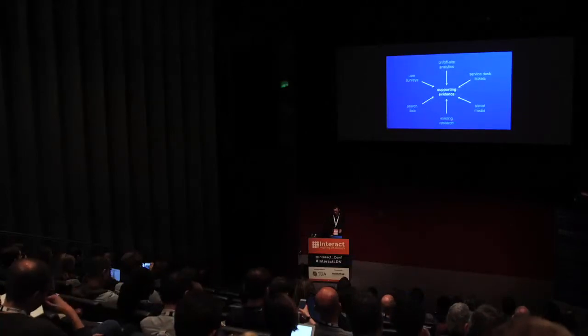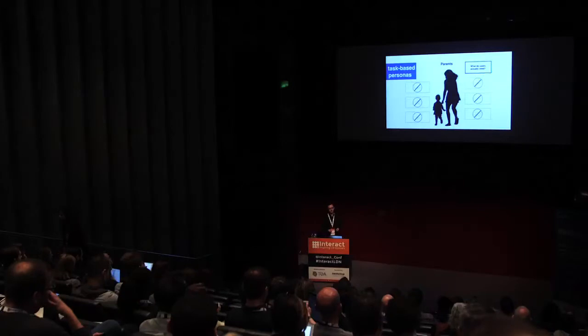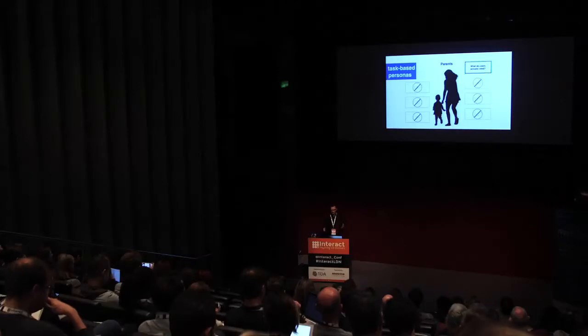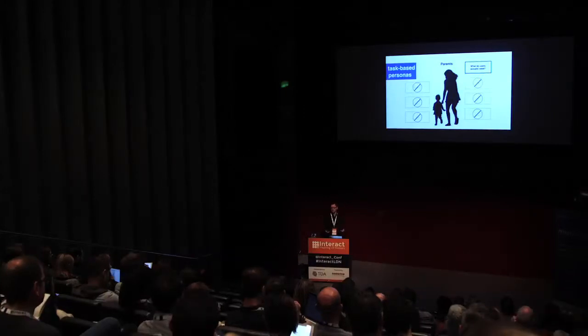And in parallel with that, we did a couple of other things. We created some really simple task-based personas. So initially, we weren't interested in really detailed personas. We did create those later after the research, but initially we were just interested in the task people were trying to perform. We didn't care about people's politics or the car they drive or anything like that. It was very much about the task. So our initial persona was as simple as a parent caring for a sick child. And it was good to do this early on, mainly so that we could then go and recruit people. We knew who we were going to go and talk to.